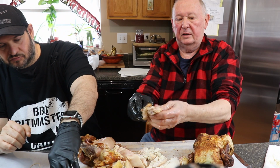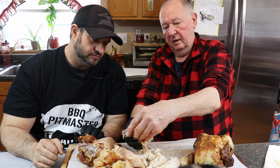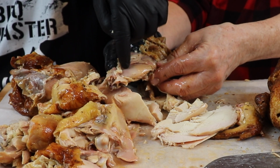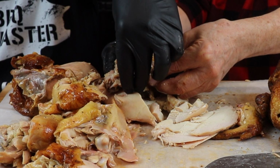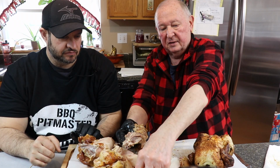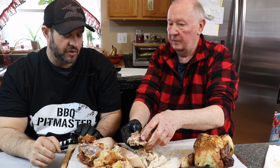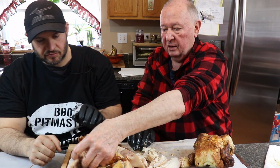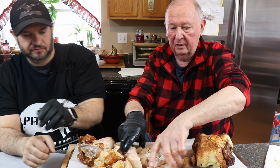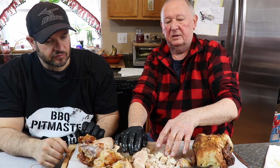This is the other thing I wanted to show you, Mike. On the backbone of the chicken, see this oval piece of meat? Push that out with your thumb. Let's show it to the folks here too. There's a bone right along here, and, oh, look at that. That's the oyster. That's like a tenderloin. That's a muscle that's never used. And there's two, but the other one fell out as we were opening it up. But you had that on the turkey also. And this we'll put aside for stock, right? Keep that for stock. And then all the bones, you make soup. So you're going to get like 5 or 6 meals out of this.